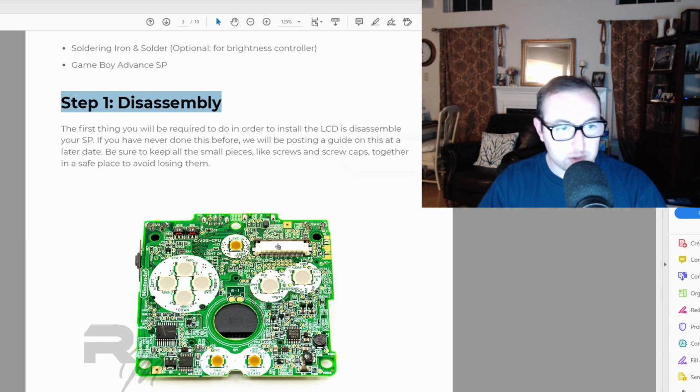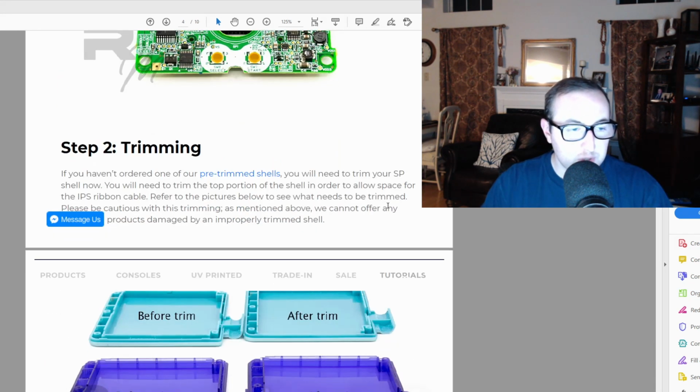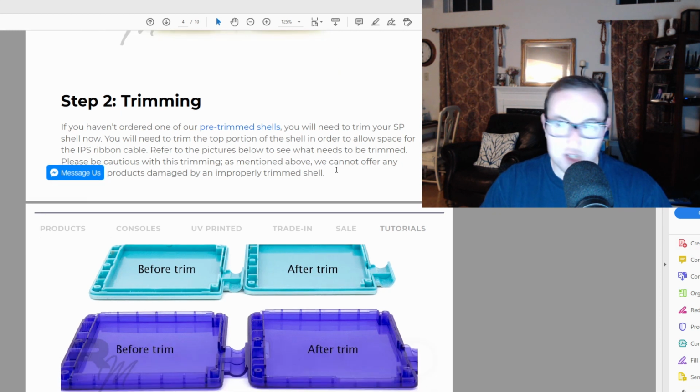You pull out the current screen, take the new screen. You slide it back into the new case after you cut it a little bit so that it can fit the new screen. And you literally just plug it right back in and just reconstruct everything as it was. Very, very simple. So the only real work you're going to have to do is this trimming stage here.